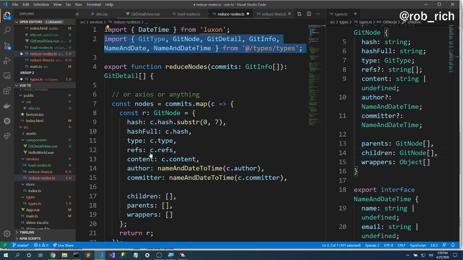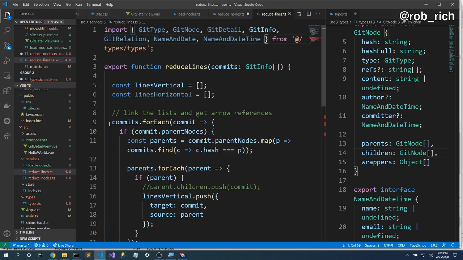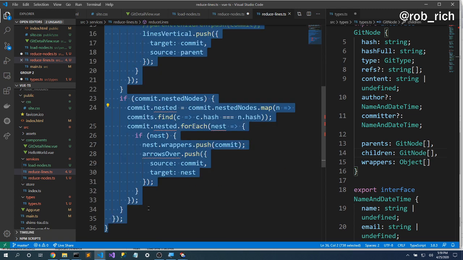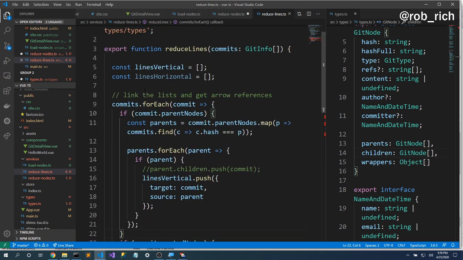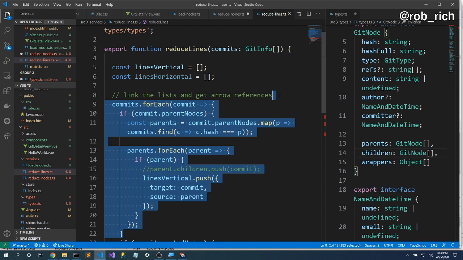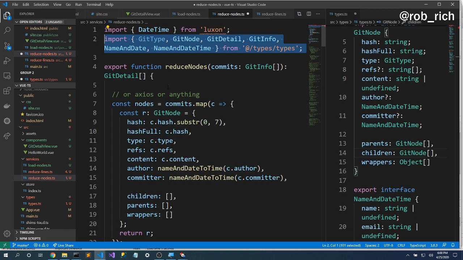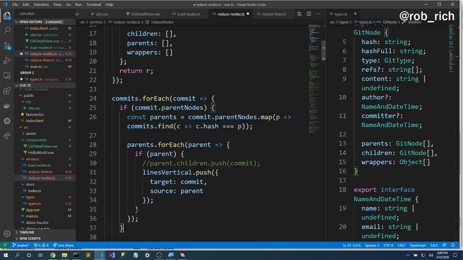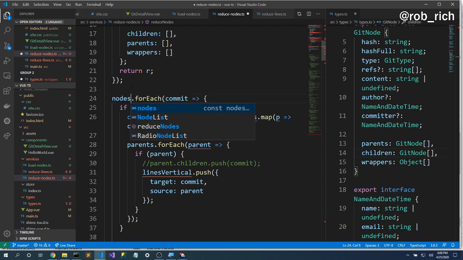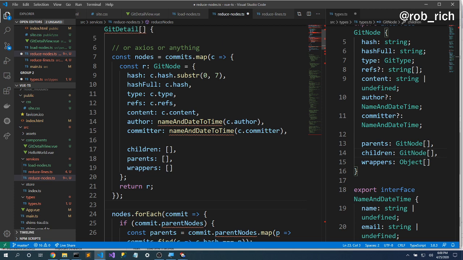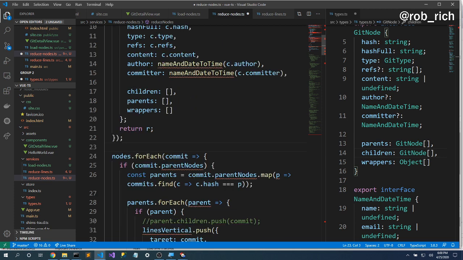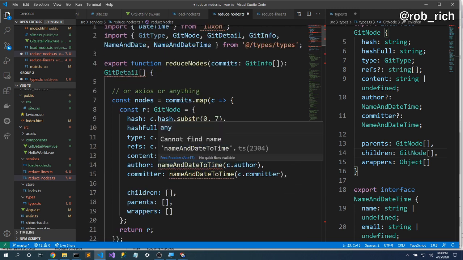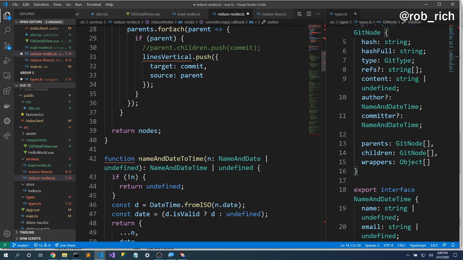Let me pull this part of it out and put it where it goes. What did I do?